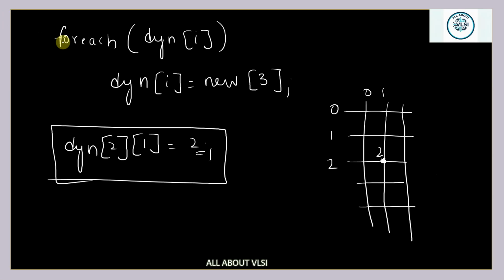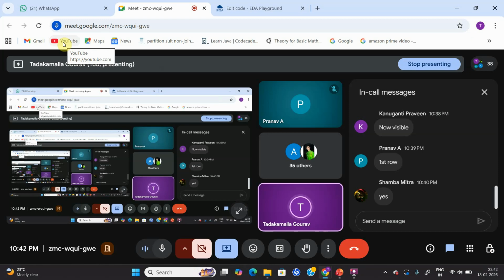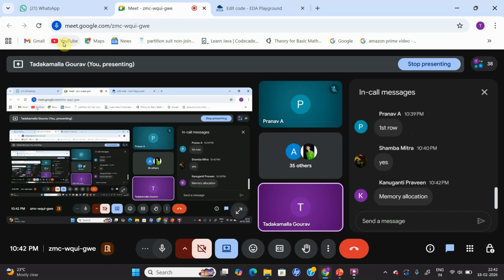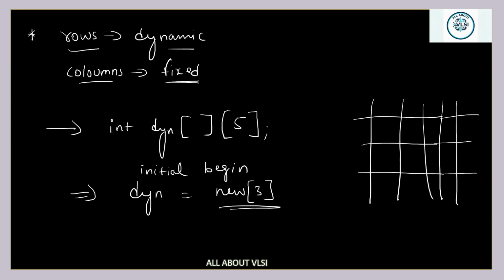Please go through it. Now, what are the drawbacks which you have observed in dynamic arrays? Can anyone tell me? Do we have any drawback in the dynamic array? Exactly. So the name is dynamic array, but the memory allocation is mandatory during the runtime. You need to mandatorily have the memory size declared using the new operator. Am I right? Yes. And that is the main reason we are going to another type of dynamic array.